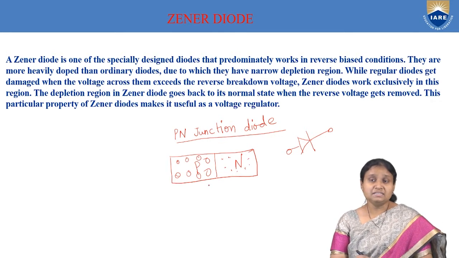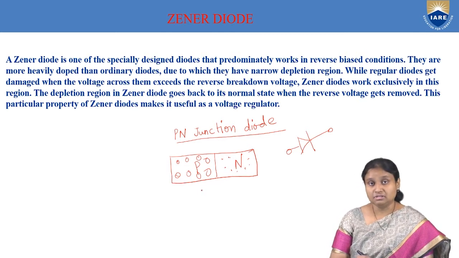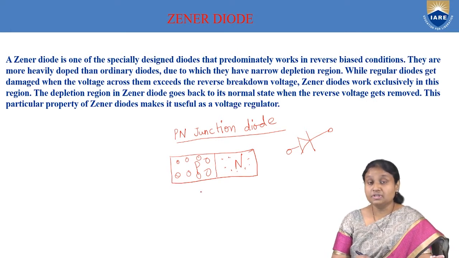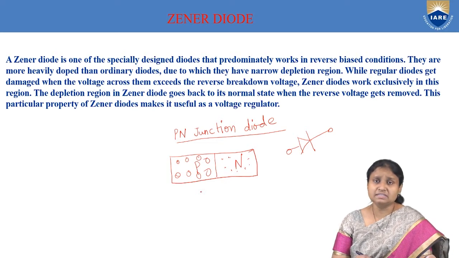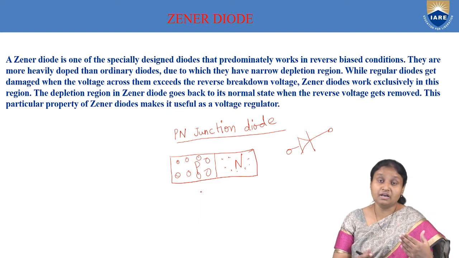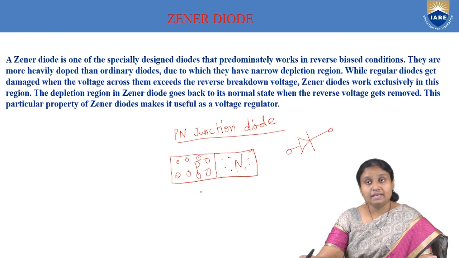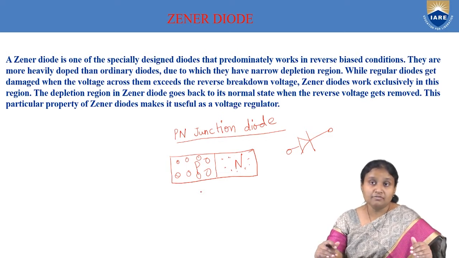Once the PN junction is formed, we observe diffusion as well as drifting. There are two processes involved here: one is diffusion of charge carriers, and the second is drifting of charge carriers. First, diffusion of charge carriers takes place. What exactly is diffusion? Because of diffusion, we have flow of charge carriers from a higher concentration region to a lower concentration region. In P-type, we have a higher concentration of holes, whereas in N-type the concentration of holes is minimum. So we have flow of holes from P-type to N-type semiconductor.